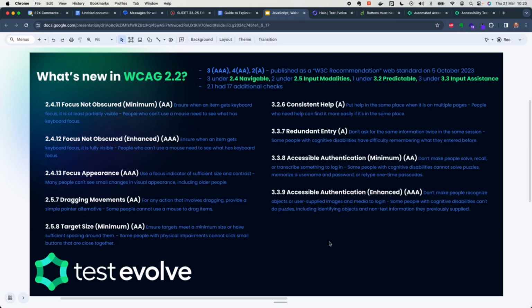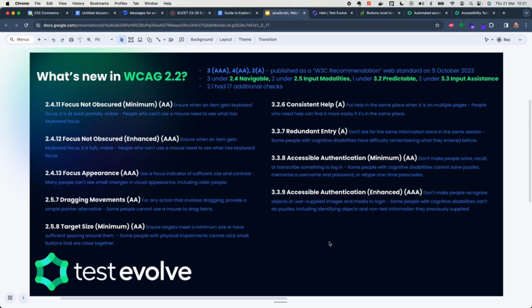An enhanced version of that, focus not obscured, enhanced for AAA compliance, so related of course, ensure that when an item gets keyboard focus it is fully visible, so no longer partially but fully visible, for exactly the same reason. People who can't use a mouse need to see what has keyboard focus.